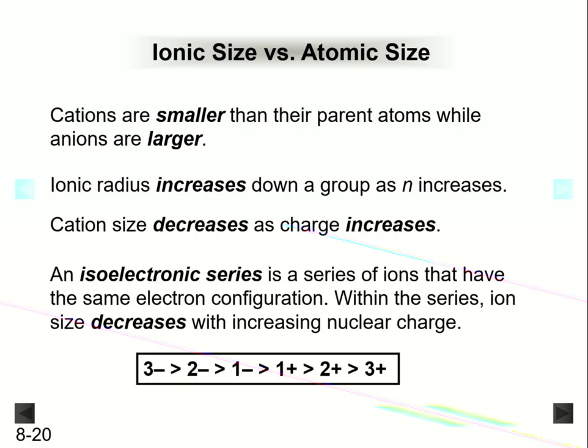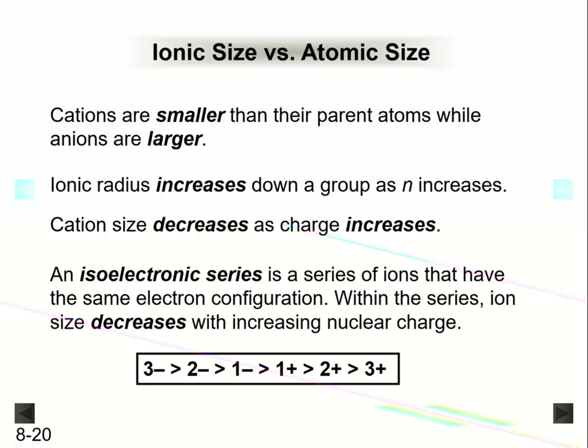The last piece we'll look at is ionic size, and compare this with atomic size. We can take, for example, sodium as an atom. We know that's a big atom. Sodium is in the alkali metals. It's in group 1. Those are the biggest of our atoms. But if we pull off one electron and form sodium ion, what happens? Well, that turns out to be a much smaller species. And in general, cations are smaller than their parent atoms from which they come, while the anions of those atoms are larger.